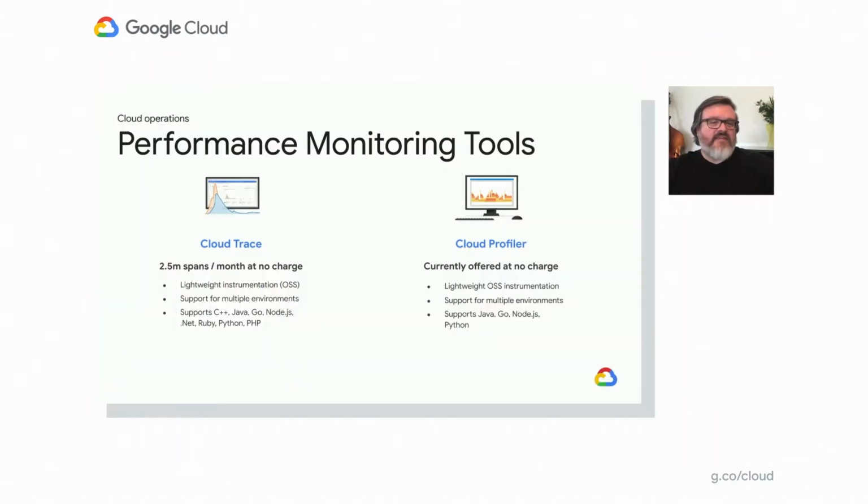Today, we're going to be highlighting a couple key tools from the Cloud Observability toolset. First is Cloud Trace. This is a distributed tracing tool that is particularly useful for latency scenarios, but it's also useful in any scenario where a downstream service is affecting upstream behavior. Then there's Cloud Profiler. This is a continuous profiling application that helps you find exactly what part of your code is responsible for an issue.